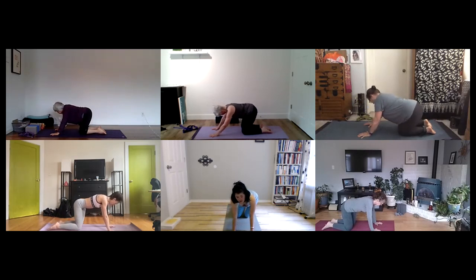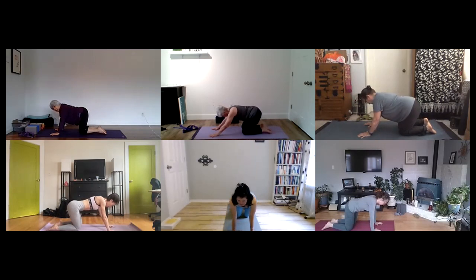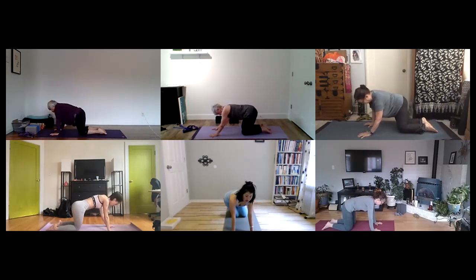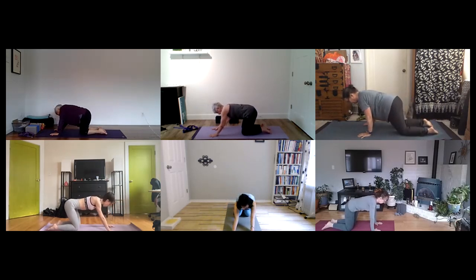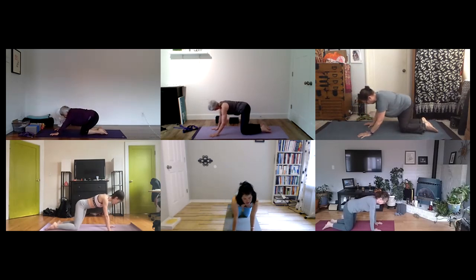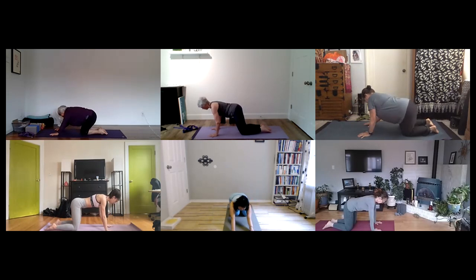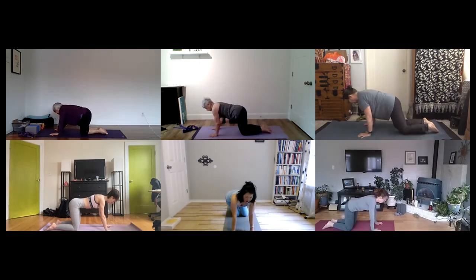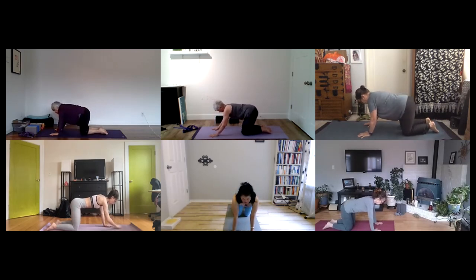And we're just moving the pelvis to, again, lubricate and bring energy through the hips. Okay, now make full circles and try to make sure your circles are nice and round without jagged edges or corners. Reverse your circles. You don't need to make super large circles. Just make sure your circles are nice and round. Notice your breathing patterns as you make these circles. When we're making circles, it's not very clear in terms of which part to inhale and when to exhale. You have to figure that out. And then come back to center.